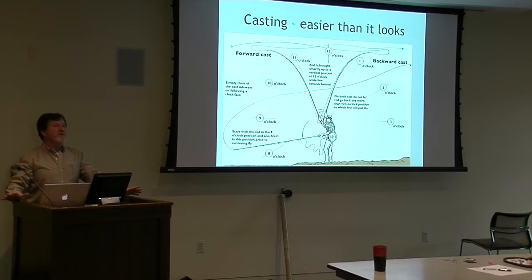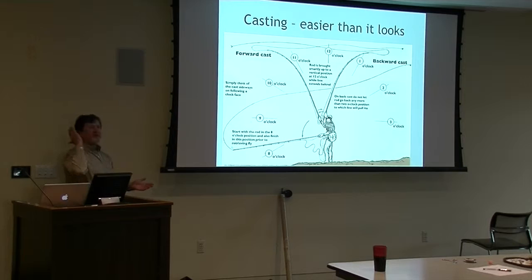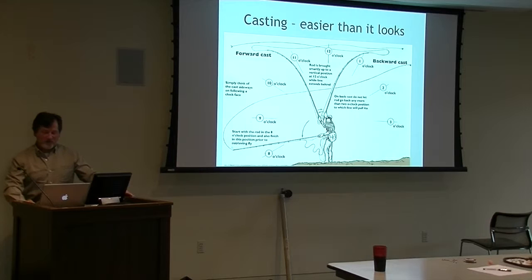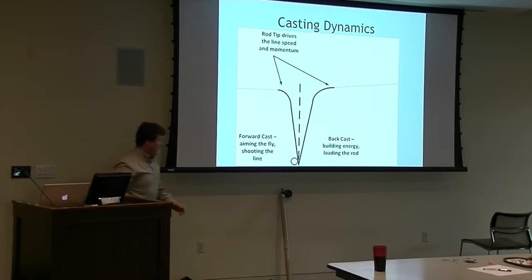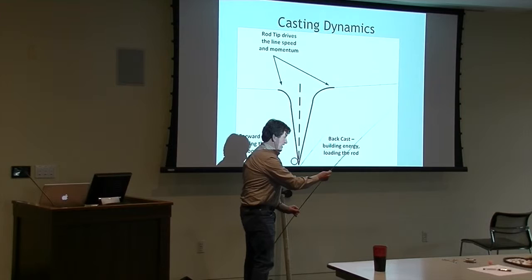When we go outside I can show you the difference between the two techniques. My fiancée tried to learn from me - but you can never teach your significant other things - so she took a class with a woman instructor at the fly fishing show. She came up with this analogy of answering a phone and handing it to somebody else - just moving the rod back and forth like that. She came home saying that woman was way better at teaching casting than I was. We'll see if it works next time we go out. What you're doing is using the rod to drive the line - the fly doesn't play any role whatsoever.